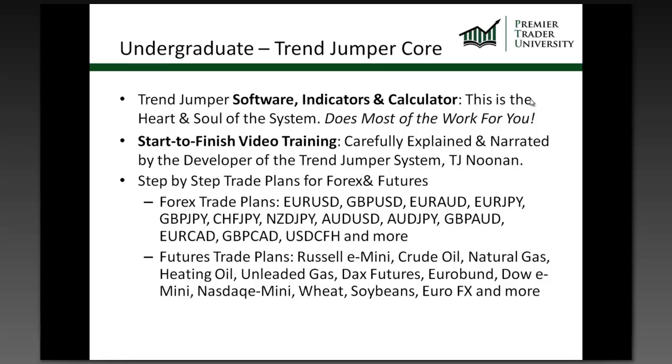We've got trade plans on some of the more popular Forex markets like the euro and the pound, but what we find actually is some of the more obscure markets trade even better. They typically will range better. And so we've got a number of Forex plans. And on the futures side of the equation, all the popular markets like the Russell E-mini, crude, the Dow E-mini, wheat, soybeans, the DAX futures, all really good futures markets to consider for your trade business.